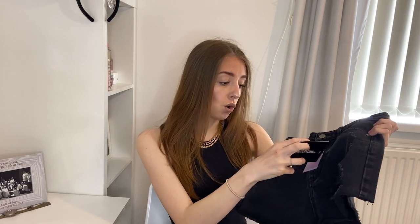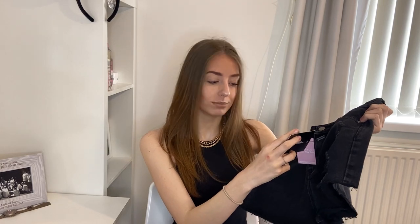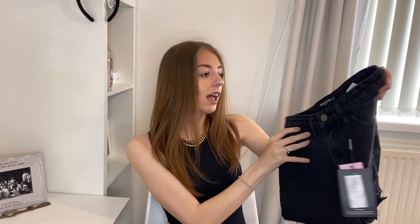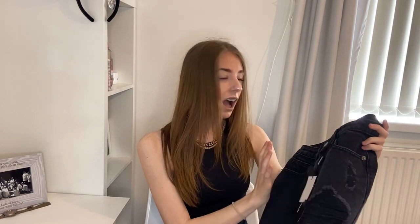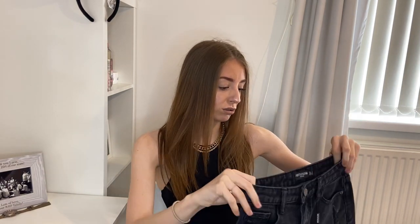We also have another pair of shorts — these are black and they're called the petite washed black distressed mom shorts in a size 6. They've got a little fraying, belt loops, and back pockets. The denim quality feels really good. It says the color may run on these shorts so just be careful, but all in all they feel really good and I can't wait to see if they fit because I need new shorts. I'm giving these an 8 out of 10.